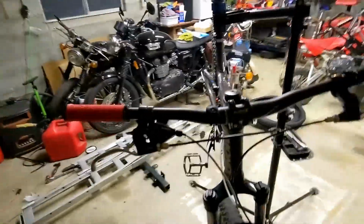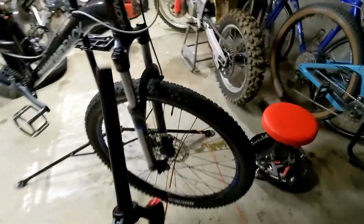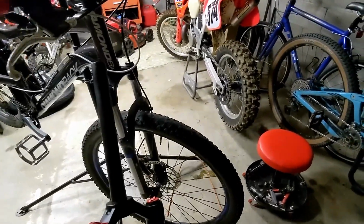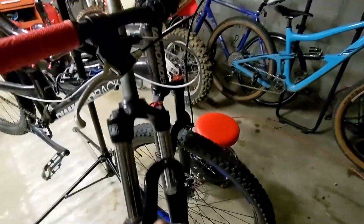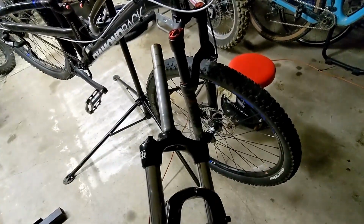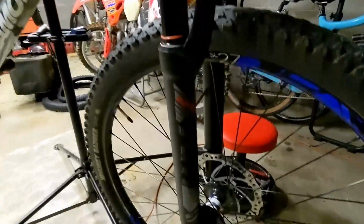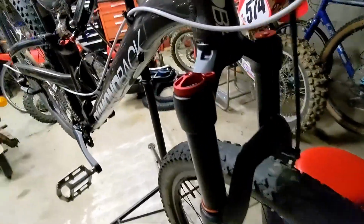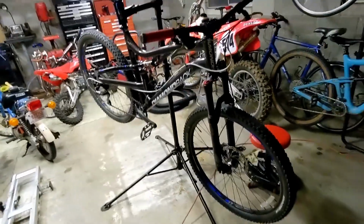Let's see here. Maybe we'll try something like this. How do I get them on there? I just probably like, oh, huh. Well, that was easy. No, in all seriousness, it was not too easy. The Crown Race that was on this XCT Suntour fork, it's kind of a nightmare. It took a lot of prying to save it, but I did save it. It is on there. Everything is greased back up, and the Lutu is on. Now we just got to put our tires on.